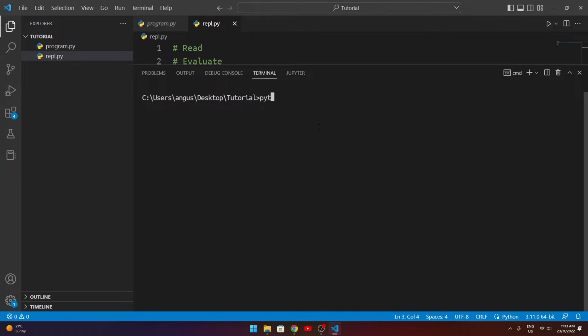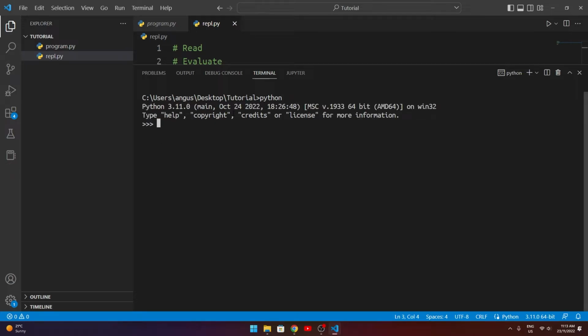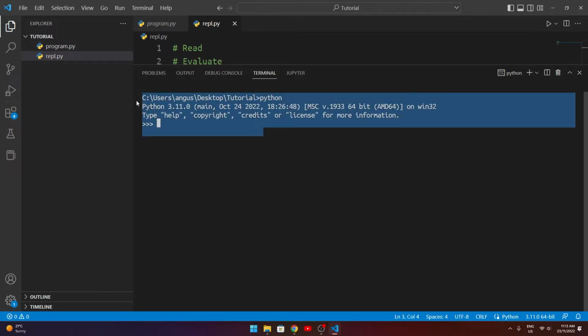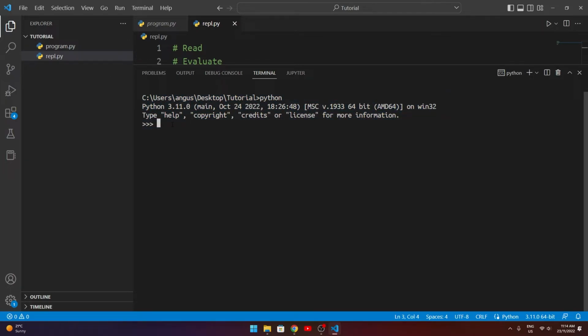Okay, so running our Python shell again, which is, you'll notice, just the keyword Python. You know how sometimes when we're trying to run our program, we would say something like python main.py, where this is a file that we want to run? Well, if we just run Python but without a file, then it will just ask for input. If we run it with a file, then what it actually does is it just pushes all the text in that file through this program in a very similar way.